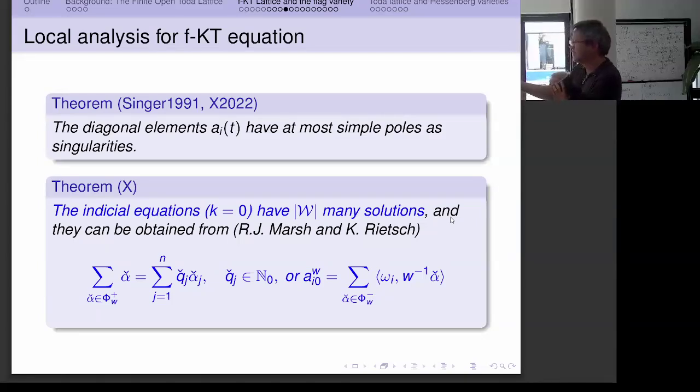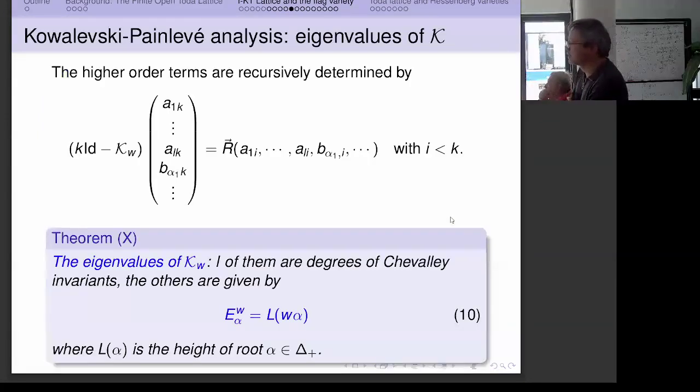That's AI0 W, because I matched each of the solutions with a Weyl group element, so I will denote it with W. Okay, so that's the leading coefficient. And then we need to solve for the higher coefficients step by step. It turns out that when you solve these higher coefficients, at every step you just need to care about this k, AIk, B alpha k, and you throw away all the other terms that you already know on the right. So this is the linear equation that you have to solve.